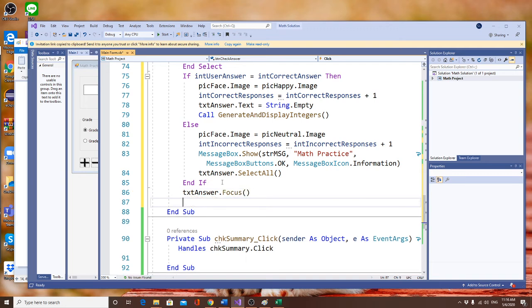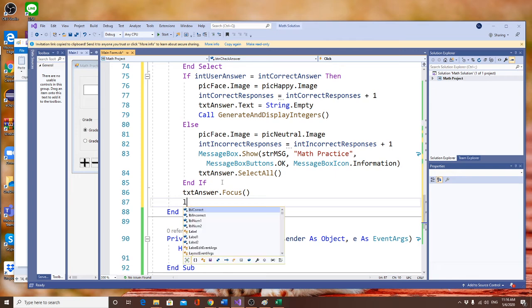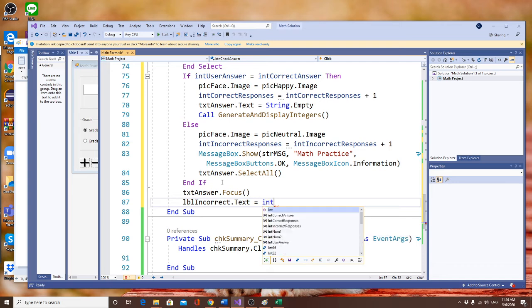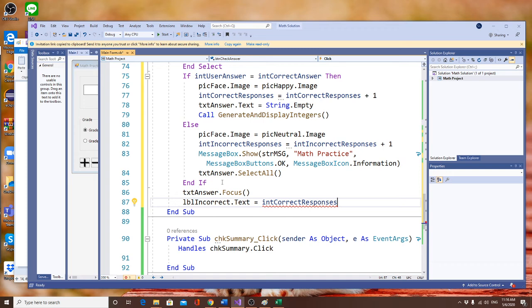Then we want to put the label, put the correct answer in the text box. So we want to show how many correct, and we also want to show how many incorrect.